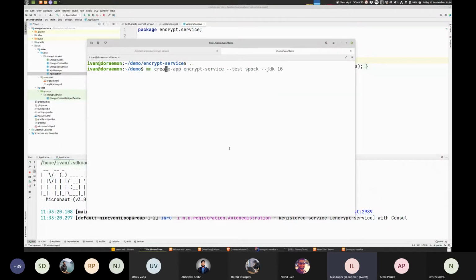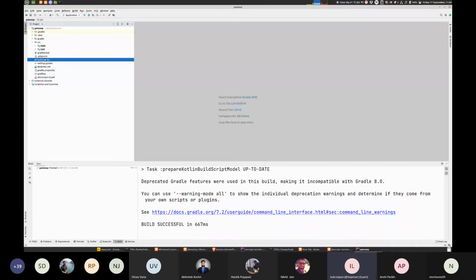So this is what I'm going to do. I'm going to create a new gateway, and I'm going to pass the reactor feature, because we already saw it, the discovery Consul, because I don't want to add all the configuration manually. I'm going to use OpenAPI, and I will explain later. And again, Java 16. So let's open the project. Let's change this again to use 17 here.